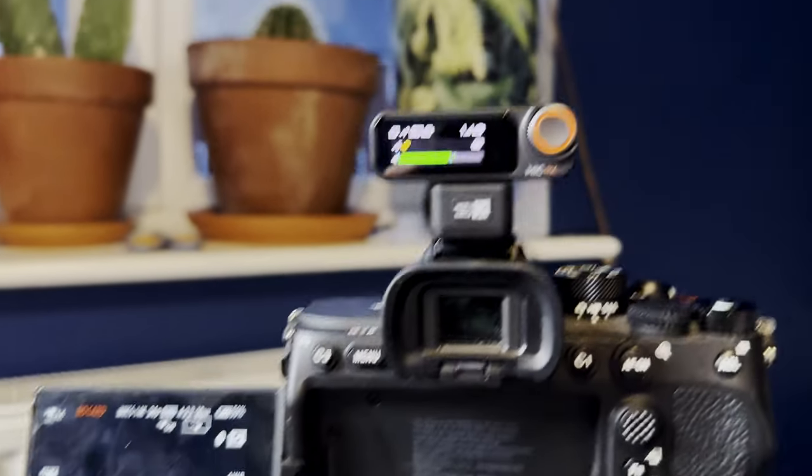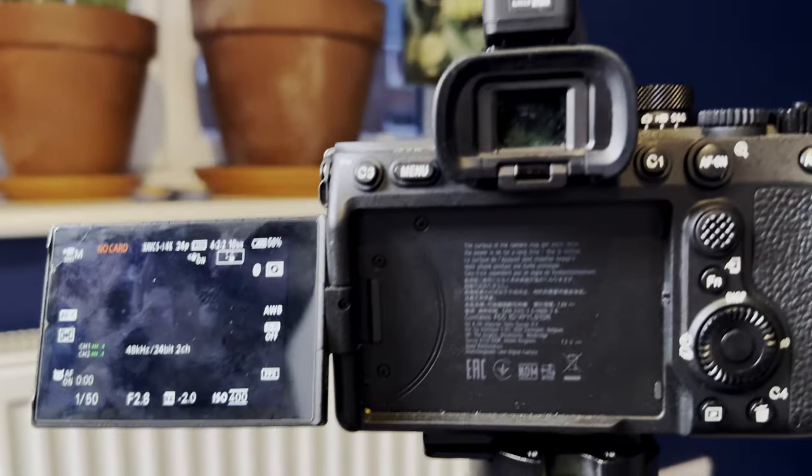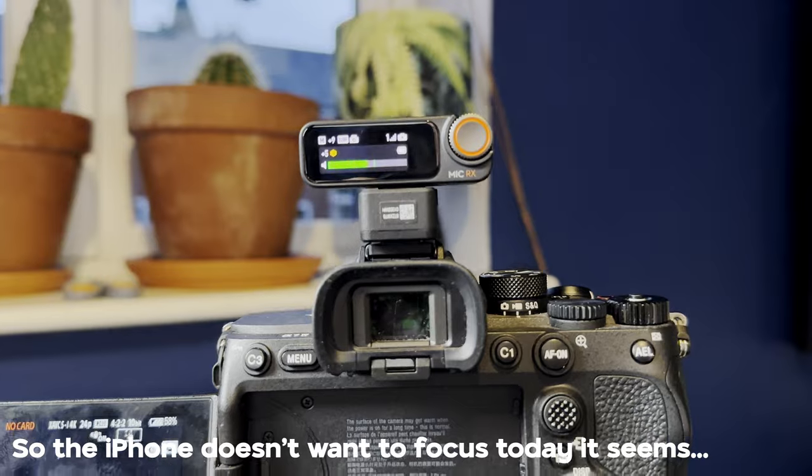The best part is I bought a DJI camera adapter. The DJI mic adapter connects into the hot shoe of the camera. The Sony A7 IV, which is what I shoot on, has a digital hot shoe. Once you've connected the receiver to the adapter, it will feed 48kHz 24-bit two-channel audio straight into the camera, bypassing the preamp — which is an absolute godsend because the preamp, as aforementioned, is shit. So now we can record straight digital audio. Super easy — just snap it on top of the camera, slide it into the hot shoe and I'm ready to go.